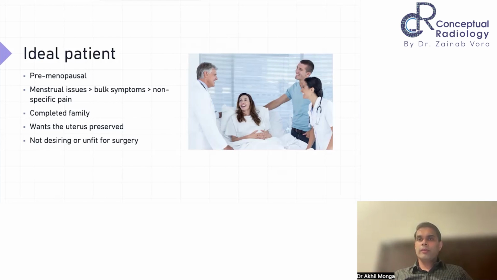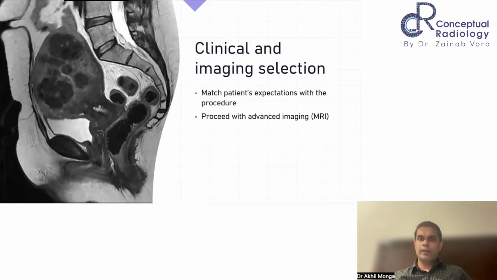At any point of time, because when you're doing it for PPH also, it's for primies a lot of the time. We don't want to take the patient for hysterectomy straight away because the patient has not had a baby. So they still have fertility after the PPH case. So why not after this? And there are documented pregnancies after UFE. But again, the rate, the possible complications, we don't have enough data. So we try to take up patients who have completed their family. They want their uterus preserved, or they are, of course, unfit for surgery and not desiring any kind of surgery, afraid of complications of an operative procedure. So that's an ideal patient for us.